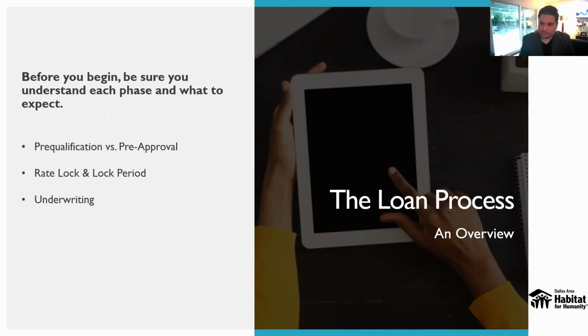Now, underwriting. We've gone through the whole process, right? We've looked for the home, negotiated everything. We got your documentation. We've submitted your loan into processing. Now it's for real, right? Now we're not pre-approving. You got the pre-approval in order to go find the home. You found the home, you come back, we put your loan together, we initiate the processing. Then it's going to go into underwriting.